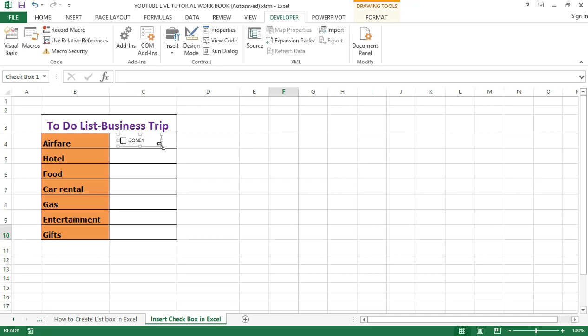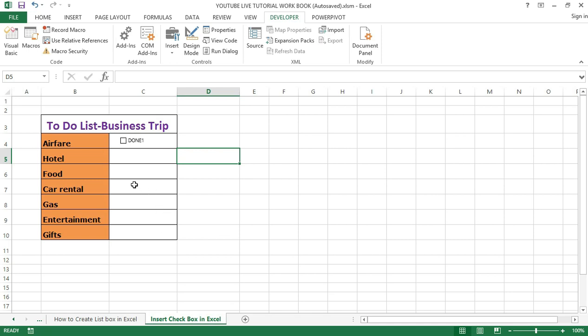Now I'm going to click anywhere on the sheet to leave the editing mode of the checkbox. Now when I click on the active area, which reaches beyond the checkbox, even beyond the cell border, the tick appears. You can see it in the checkbox. To unselect the checkbox, I need to click it again. But the size of the active area can be a bit of a problem here. That is why it is important to make sure that the size of the active area is adjusted as needed, so as to be able to copy the checkbox to the rest of the rows at the right-hand side here and drag to the desired list number.